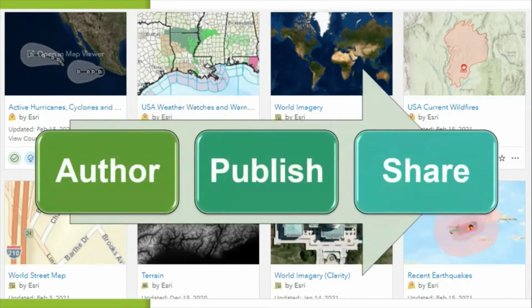So quite a bit of content is there, of which this content would have been authored by someone, an individual, or created by an individual. This content would have also been published, which is why it's here on the ArcGIS Online platform, and it would have been shared. Either you're going to keep it to yourself, private, or you would have shared it with a particular group or groups or with an organization. All right. So the 3 key steps where use of ArcGIS Online is concerned is to create or author content, to publish this content or publish services, and to share them. Share them with whoever is your target audience that you need to have access.